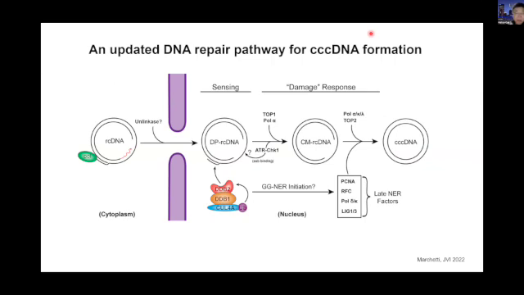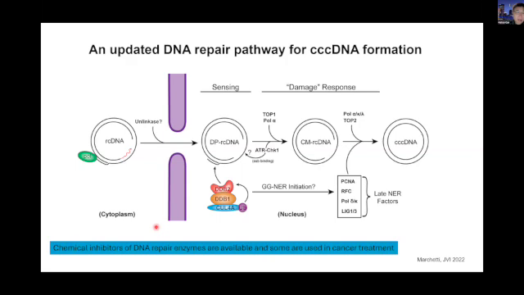For example, when the rcDNA gets into the nucleus, there's a sensing mechanism like the UV-DDB complex or the ATR-CHK1 cascade that can recognize the rcDNA in the nucleus and then recruit host DNA repair enzymes like polymerase, exonucleases or endonucleases, to fix the termini of the rcDNA, or maybe ligate the minus strand first to form a closed minus-strand rcDNA, and then the ligase will ligate the open ends and form the cccDNA at the end. For a lot of those DNA repair factors, we have chemical inhibitors available, and some are even used in cancer treatment. So those can be tested for inhibiting cccDNA formation.